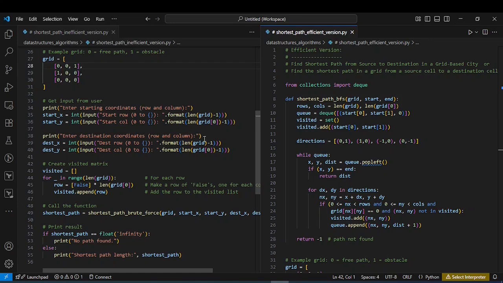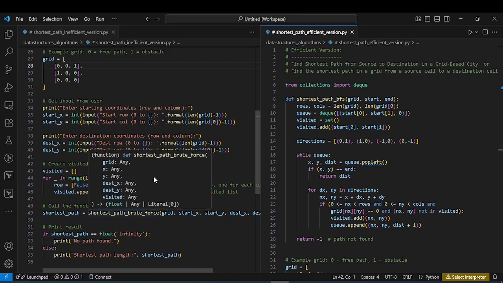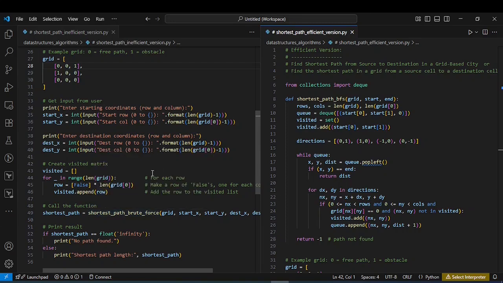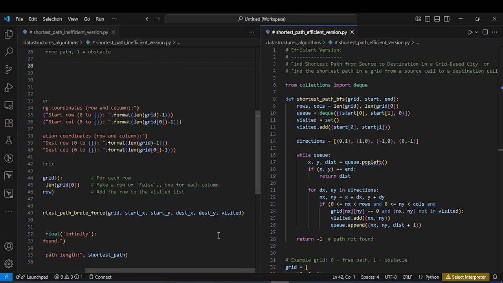It then initializes a visited matrix of the same size as the grid to keep track of cells already explored during a given path. The core function shortest path brute force is called with the grid, starting point, destination, and the visited matrix.